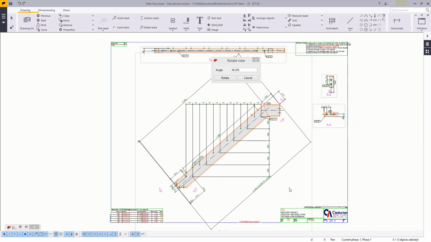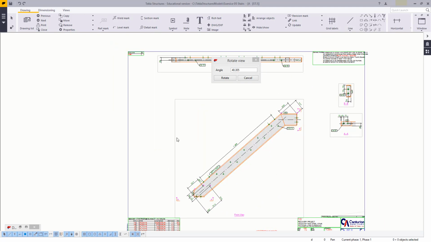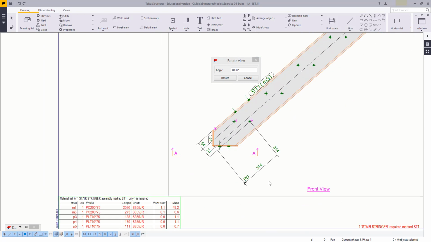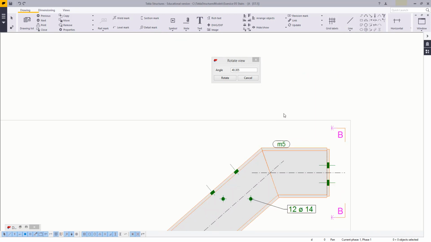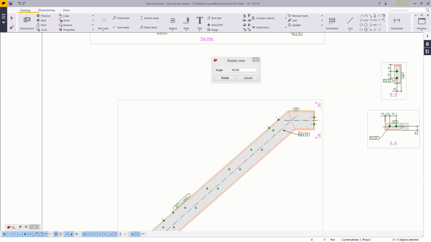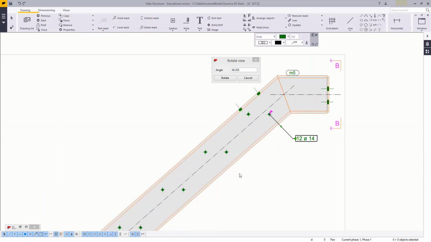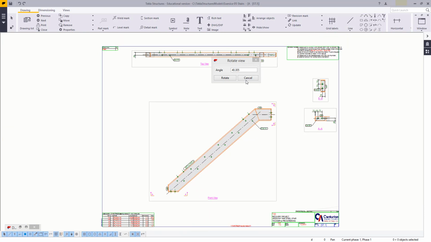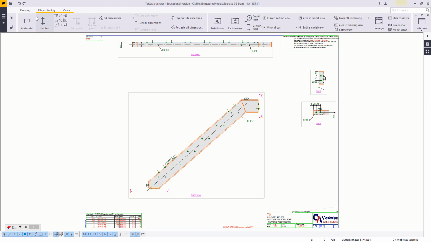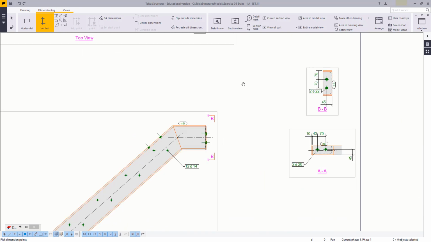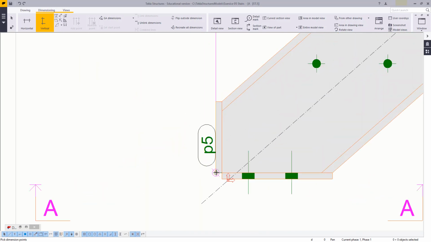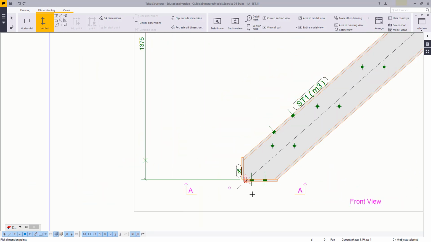Now, as for the rest of the dimensioning, I'm just going to delete all of it and I'm going to do it myself. You can, of course, instead of deleting everything, just go and mess around with it, edit it until it looks nice, but I'm not going to do that at the moment. Get rid of that. Now, we are going to start off by doing an overall dimension from top to bottom.